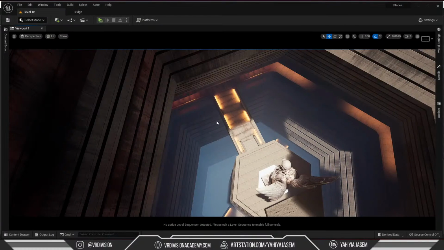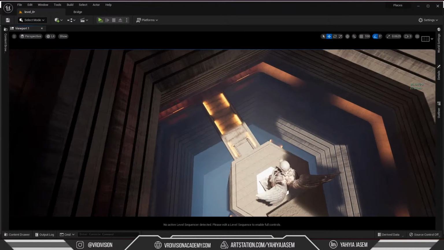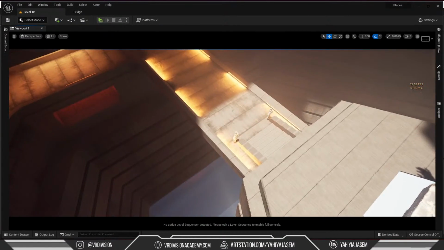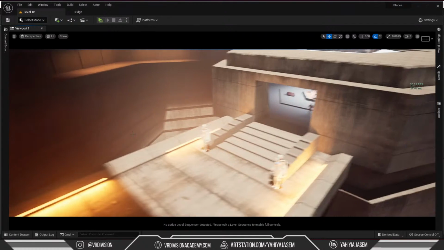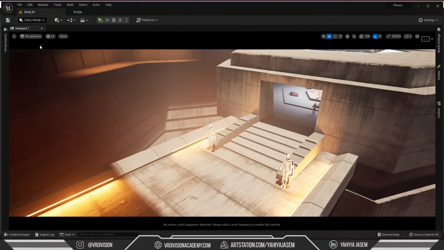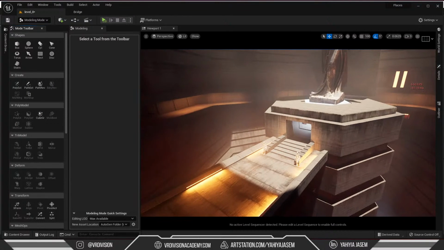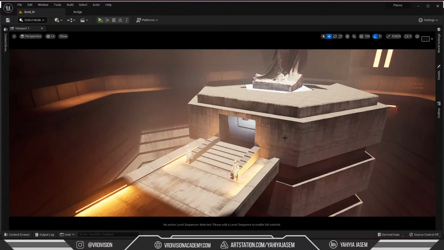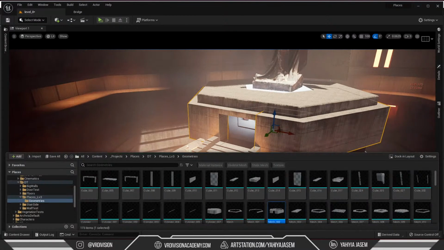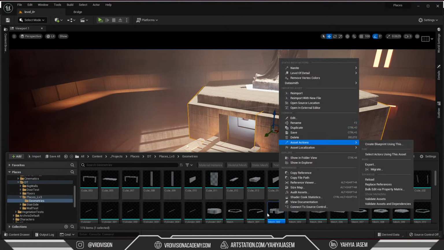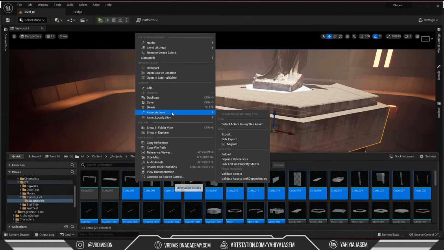What I recommend for everyone who is making environments, I really encourage the idea of using the modeling tools inside the engine to prototype the very basic block outs of your scene, and then take this mesh and export it back to Blender. Any static mesh, you can right click and select all of them, combine them if you like.